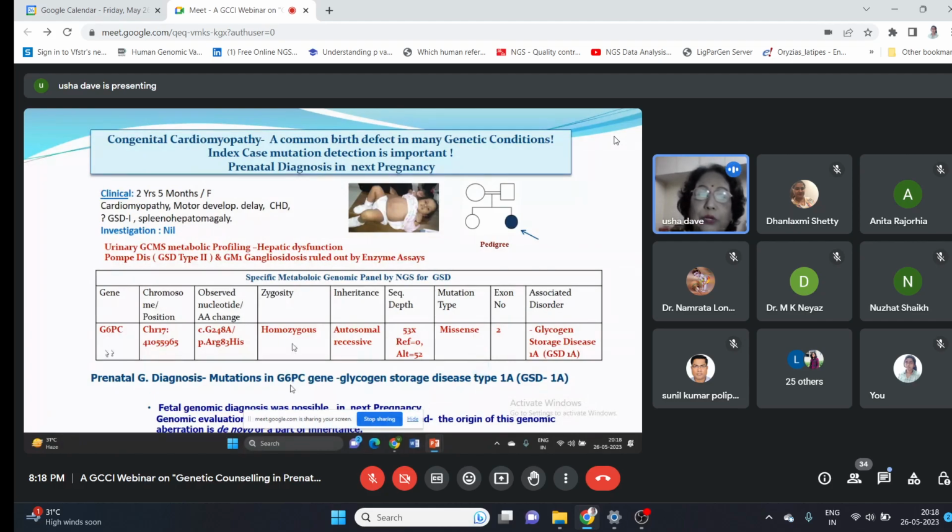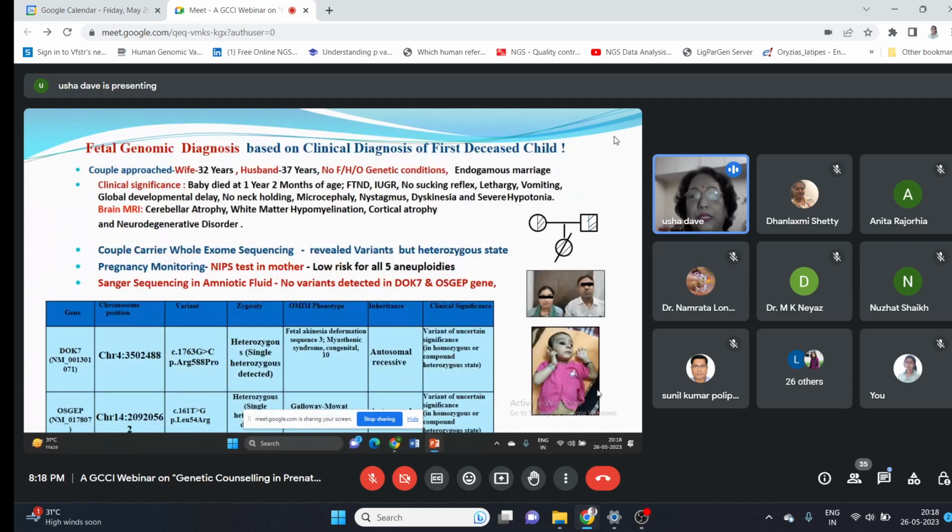Now in this case we took a decision, and they were also not able to afford testing in the parents, whether it is a de novo or not. So then they told us to just do it in amniotic fluid, there is no need of doing it in the parent, but then it is required to do in the parent.